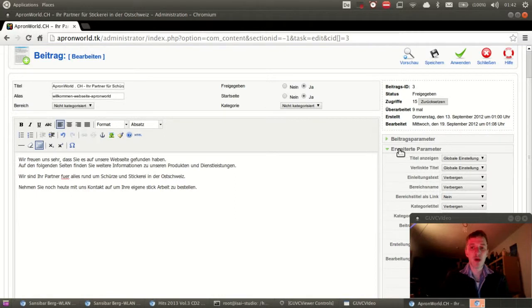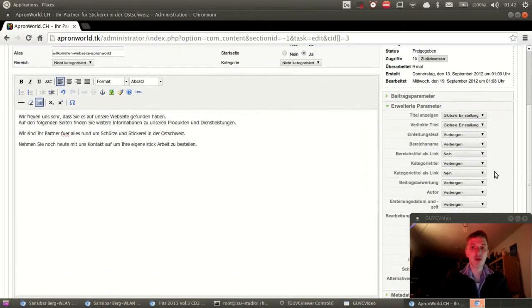Here on additional parameters, or erweiterte Parameter in German, you can actually change how this article will appear.